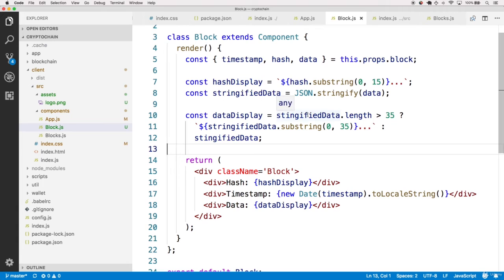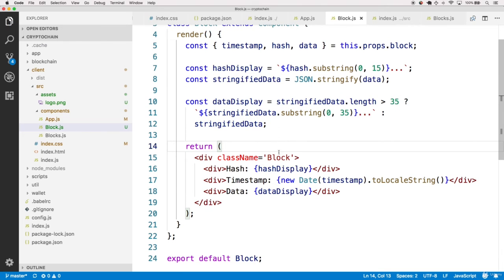One thing I am noticing though is, what is stingified data? Now stingified data does sound like something that kind of feels painful. Why would you want anything stingified? Or it actually does sound kind of cool at the same time. But anyways, the actual data reference is stringified data, so that is a small typo that I have.